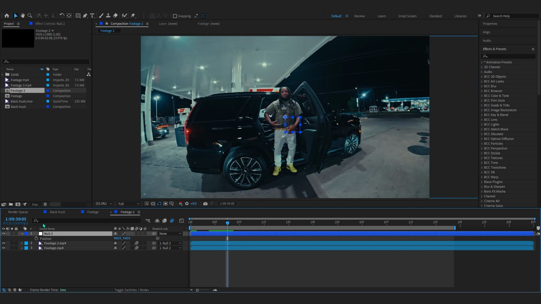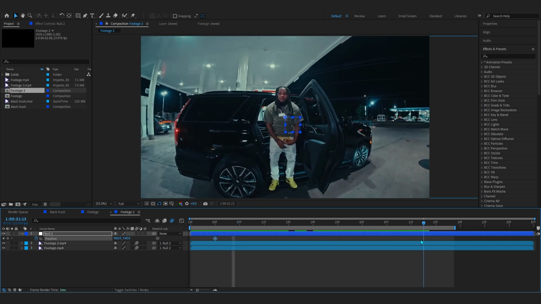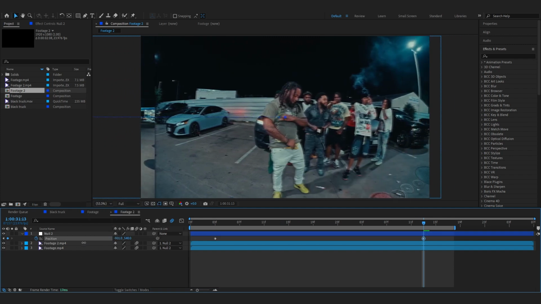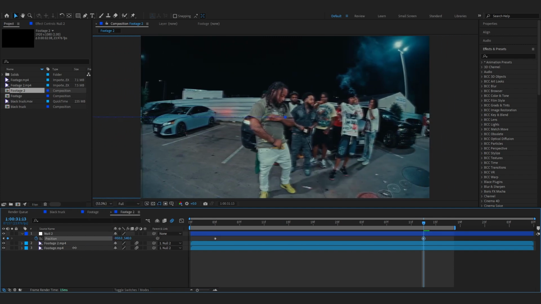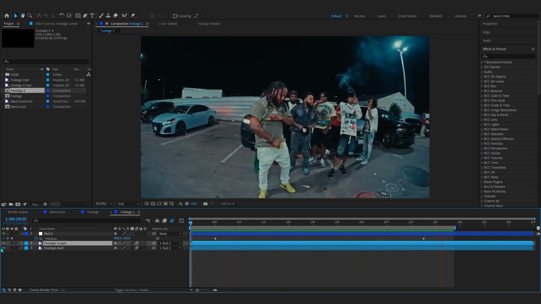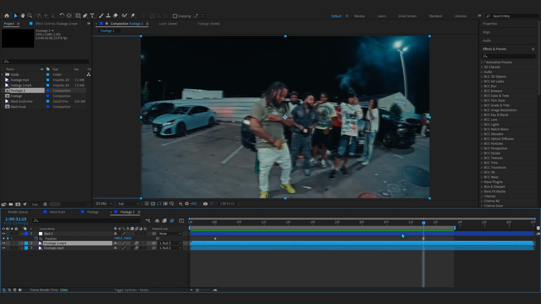Now as you might have already guessed, we're gonna hit the stopwatch in position. Put it somewhere in the beginning, so somewhere around here. Go to somewhere around the end and just slide it to the next one. Just slide it to the next footage until it aligns perfectly as well, so something like this. Now you can see we have this goofy PowerPoint slide transition right here.